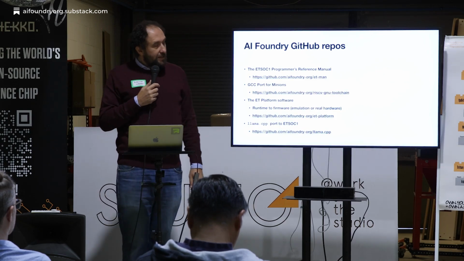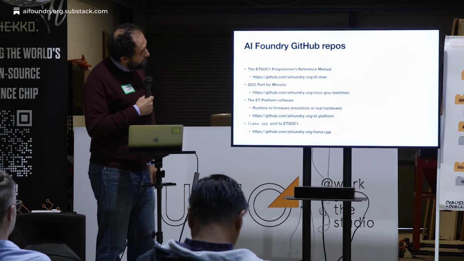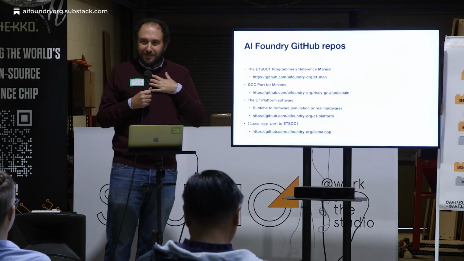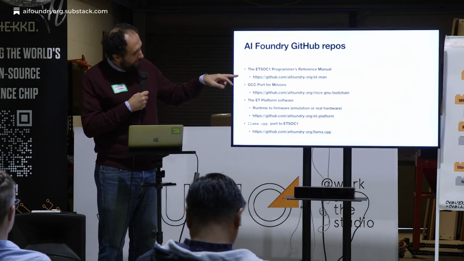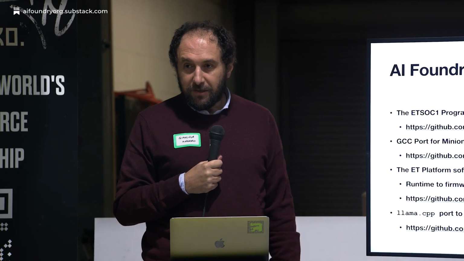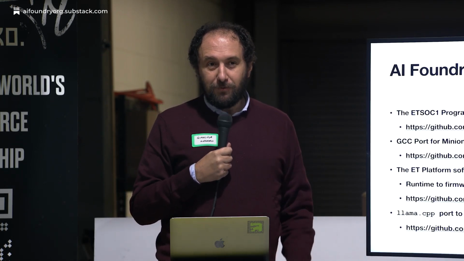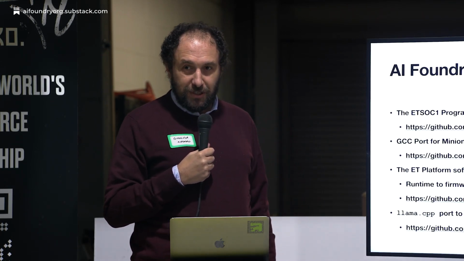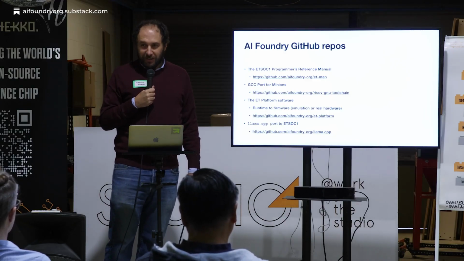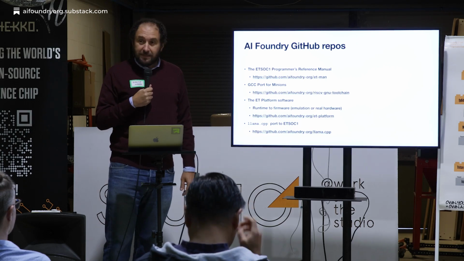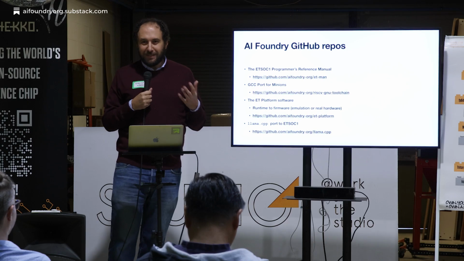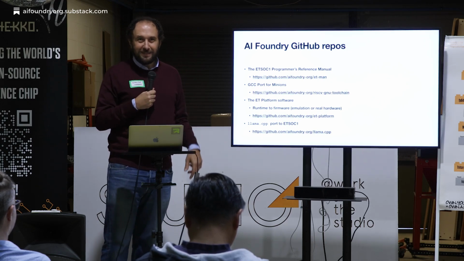So this is where things get interesting, right? Where do you find things? Being open source, we actually have the full details of the chip online. You can open it up and it will describe way more than you want to know about this chip. But what's important is that you can use it, you can change it, you can run it, and you can even simulate it if you don't have access to the card. But if you speak to Roman and you're nice to him, you probably have access to one of these cards in some way.